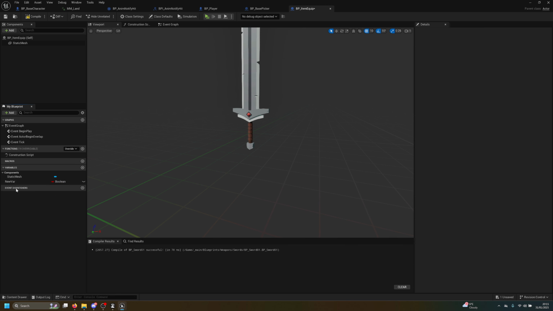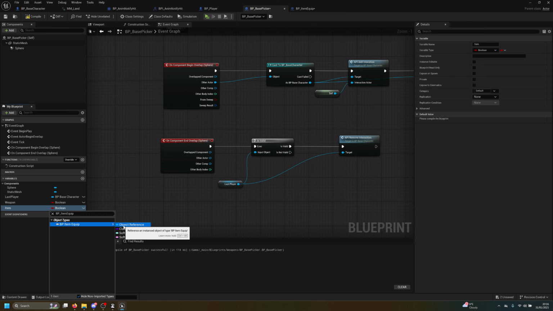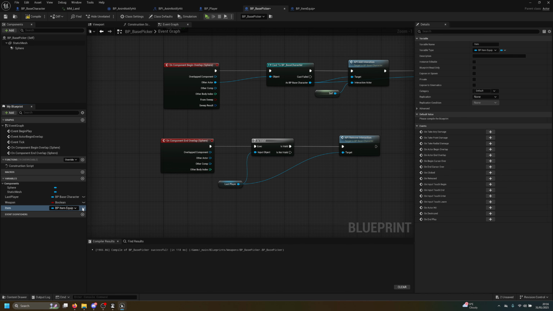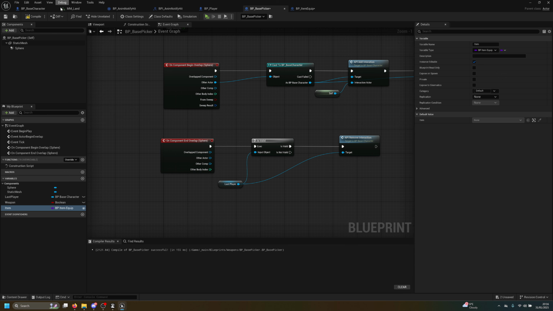Actually, no, that's the wrong place. In the base picker, we're going to add the item and call it object reference. Make sure that it is public, otherwise you won't be able to see it. And actually, no, it needs to be a class reference, right, guys? It has to be a class reference, otherwise it won't work.